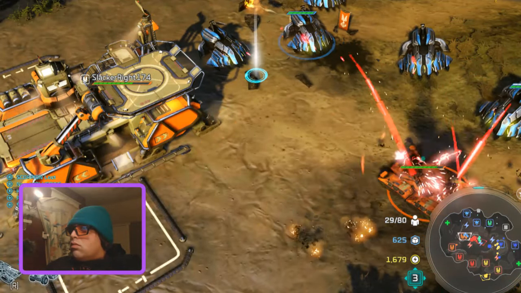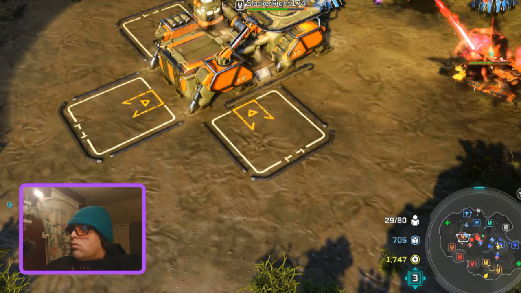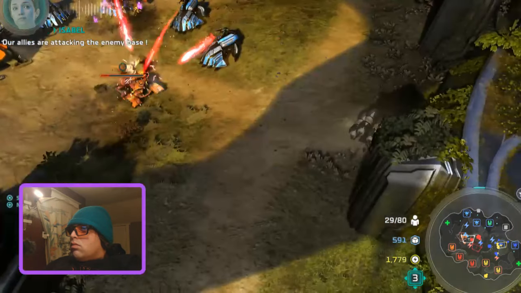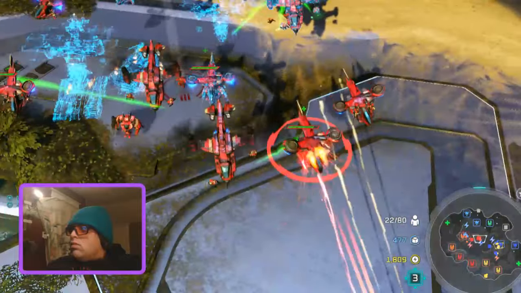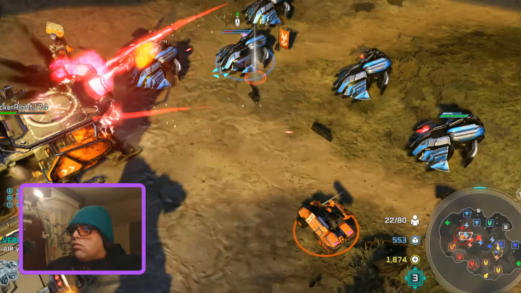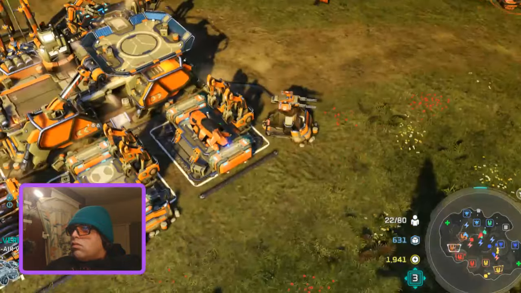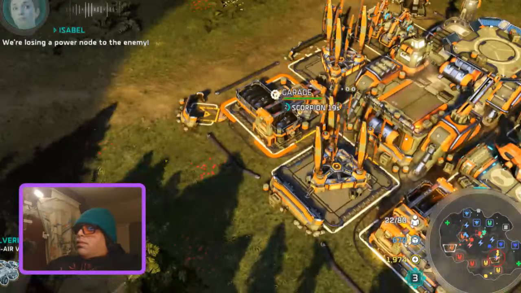Let's show what this baby can do! Got a raid on my case! Our allies are attacking the enemy base. Our base is under attack. All units. I'm out of here. Moving out. We're losing a power node to the enemy.